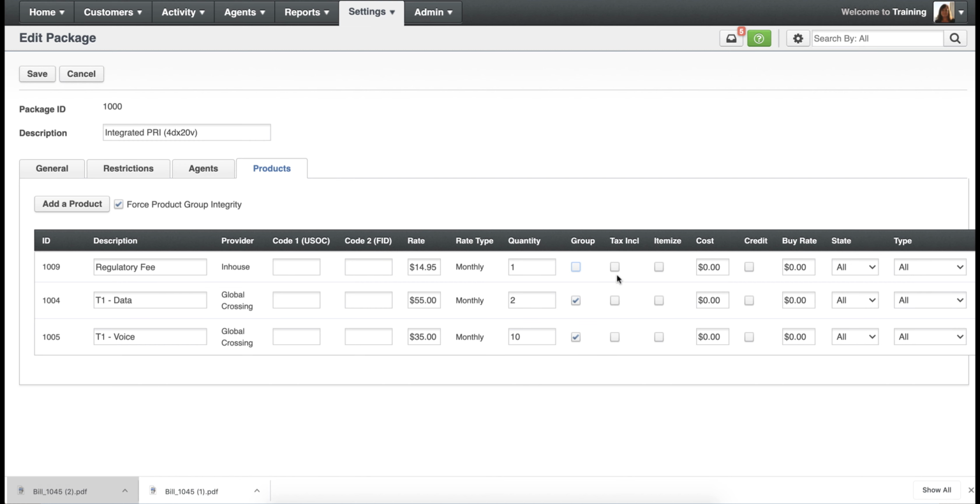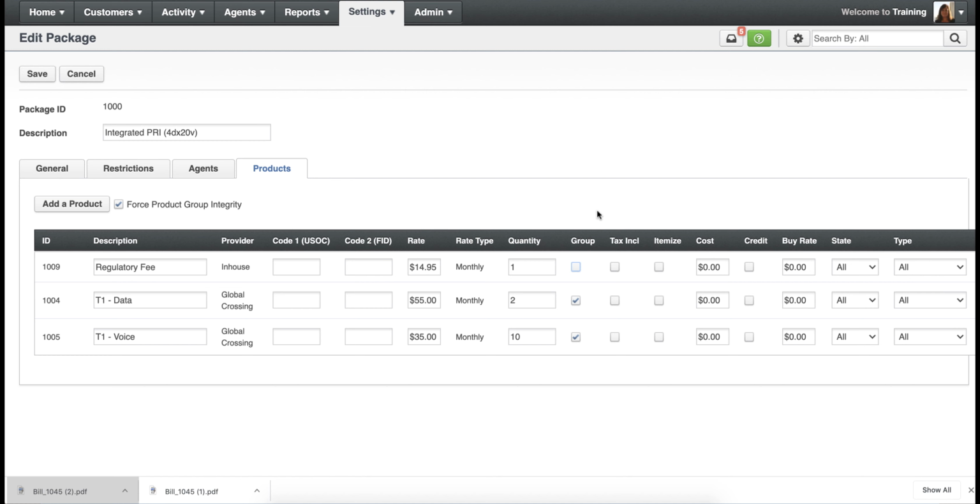Tax included, you can skip. Most people won't ever need to use that. In Rev.io, we typically tax on top of the product price, which is the way most people do it. Sometimes you might have a product that is including tax, and if that's the case, if you click tax included, it would back into that rate, and then the customer wouldn't see any tax at all.